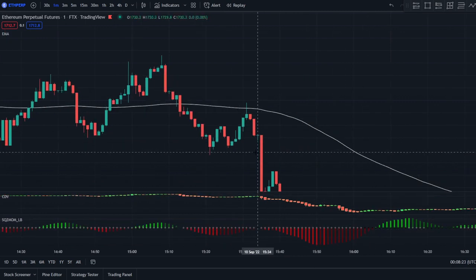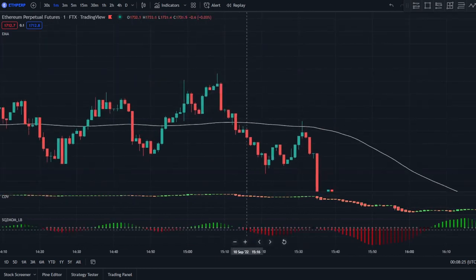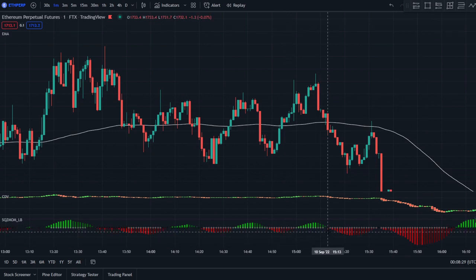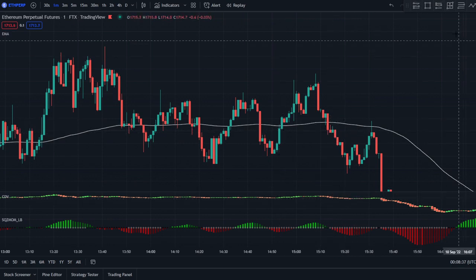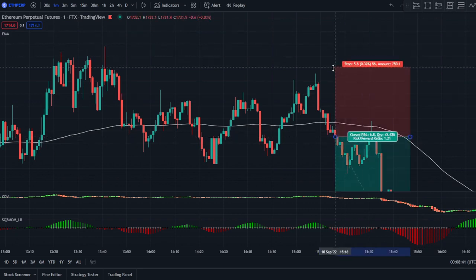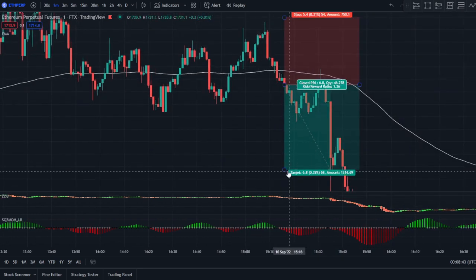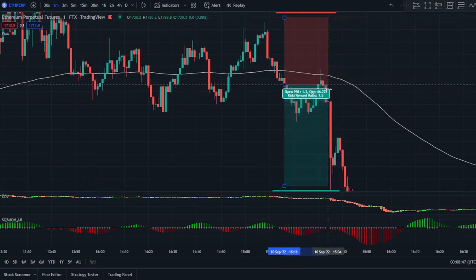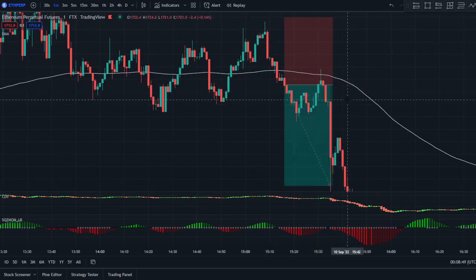So you just want to wait for the bright red candles to appear, and that's your first sign to go short. So right here we can see that the green candle turned into red, bright red candles, and price is below. And if we check on the CDV indicator, we can see that this candle right here is red as well. So we have a valid signal there. Stop loss right above the recent swing high, and 1.5:1. And we have a valid signal right there.